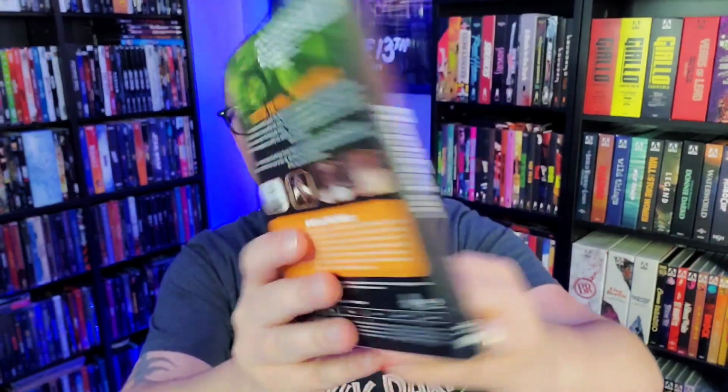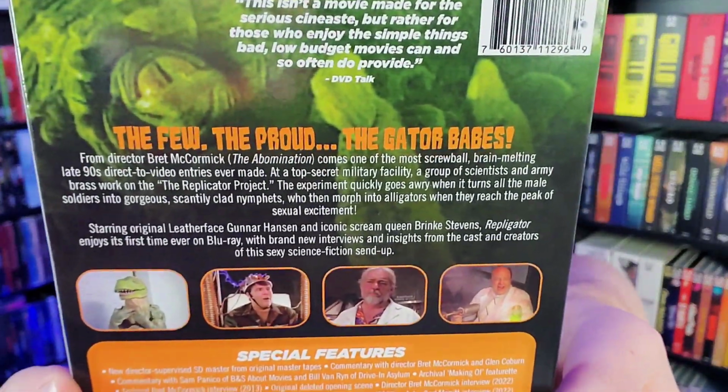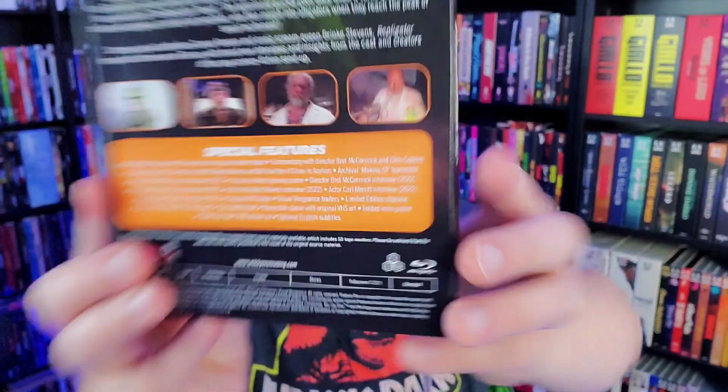If you are a collector, I know some people get OCD about collecting for these lines. They got to get every single numbered in that line. So yeah, and we'll flip to the back right here. You got some cool stuff on the back. You got some images from the film, the synopsis, all the special features, which there are some incredible special features in this release, guys. Visual Vengeance, they spare no expense when it comes to the special features.